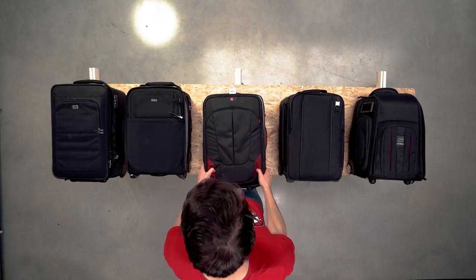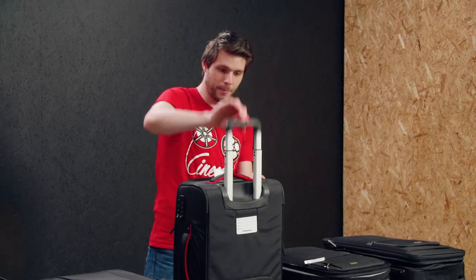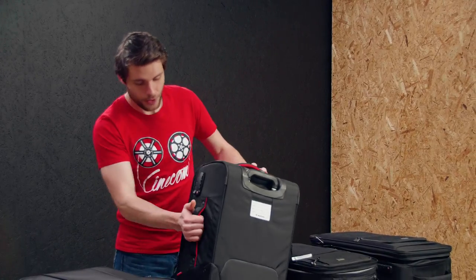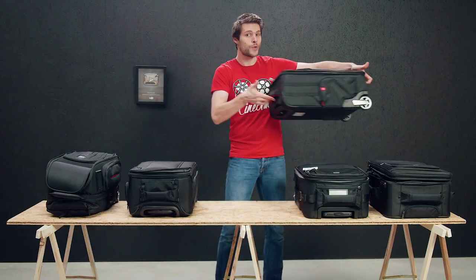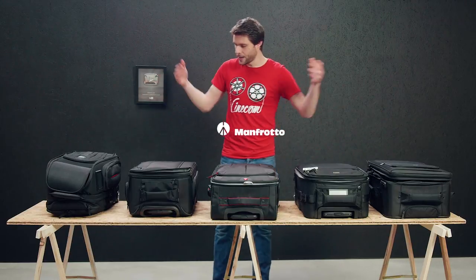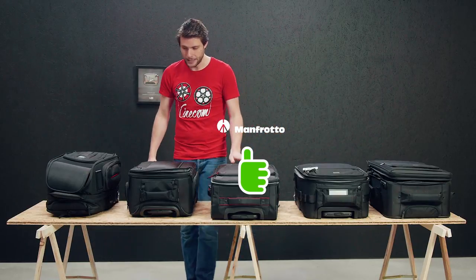Manfrotto also here, nothing really special. You know, it has the extension right here. It goes pretty high up. It's aluminum, it's sturdy. It doesn't wiggle as much as with the Low Pro. It has its side handle right here. It has a top handle, and you can also take it with this little extension right here to put it into a rack. Nothing special here about that. It rolls all great. All these bags, they roll as they should roll. So again, here also, thumbs up. You've done a great job when it comes down to mobility.